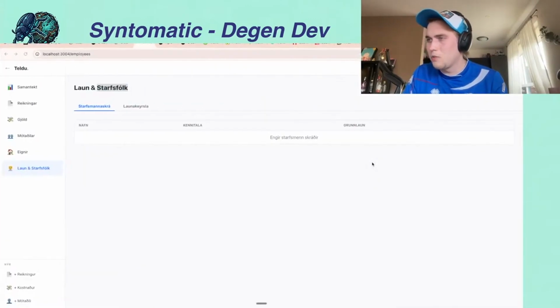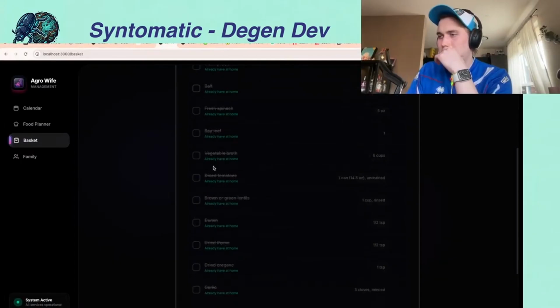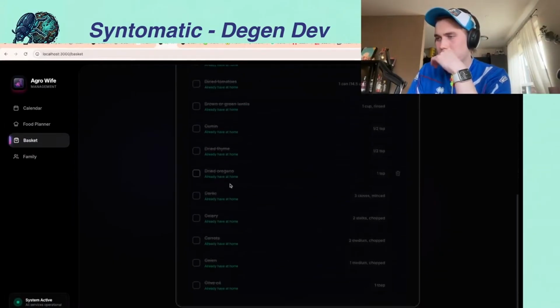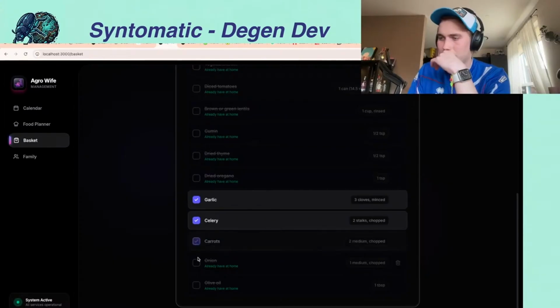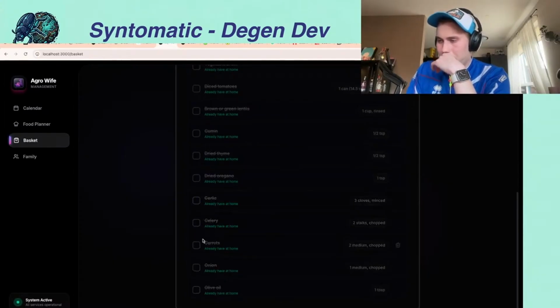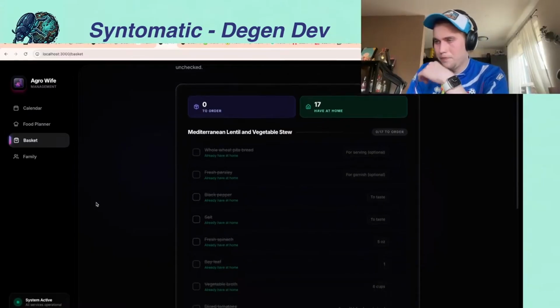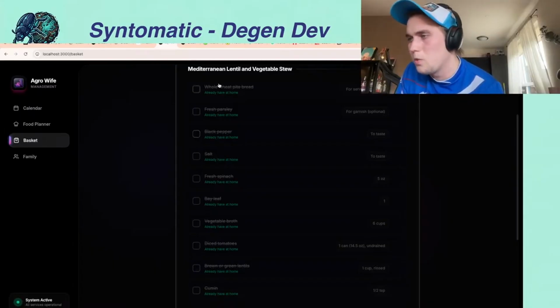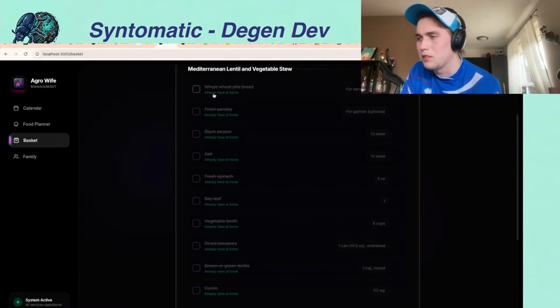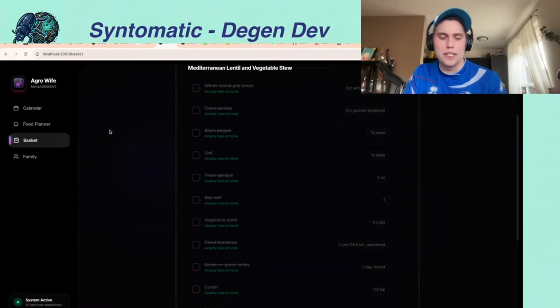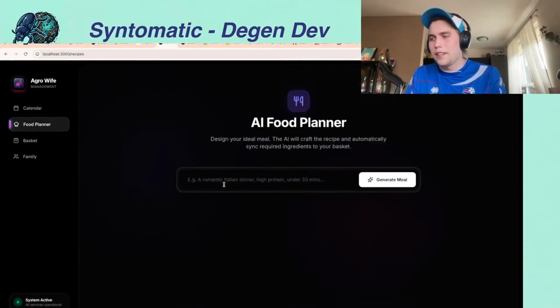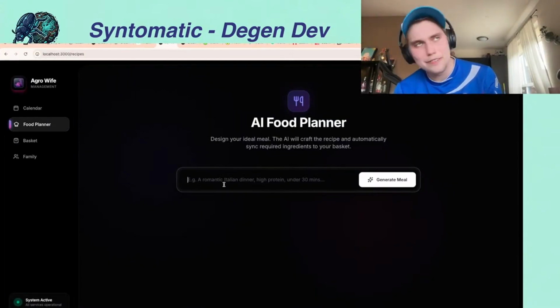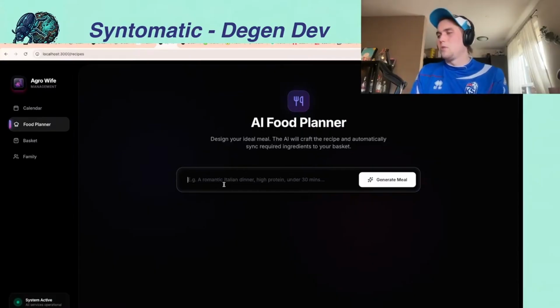Okay, so he's finished now with this. I'm not sure I already have it on there. I mean, this is trash. What is this shit? Okay, so salt should be there. Black pepper should also be like this. Whole wheat pita bread, who has that just in stock? Fresh parsley, fresh spinach. I mean, this is not great, I'll be honest. Maybe let's ask: give me a good high fiber recipe for dinner tonight.